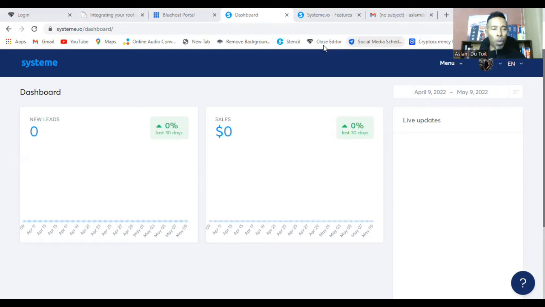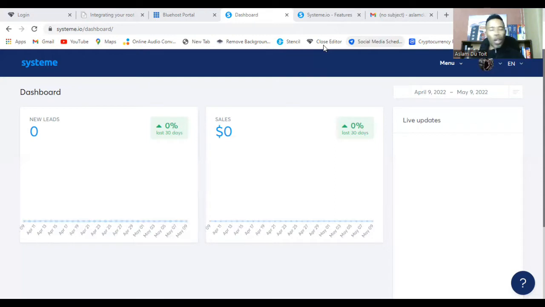So the first step would be to make sure that you already have a domain that you've purchased. Make sure you've got your domain, your .com, your .net, whatever that domain is. And you need to have a system.io account. Now, if you don't have a system.io account, there is a link in the bio. You can simply click on that link. You'll be able to open your account. If you don't have a domain set up as well, there are various options. You could use GoDaddy, Namecheap. In this case, I'm using Bluehost. You'll see a link to that in the description as well.